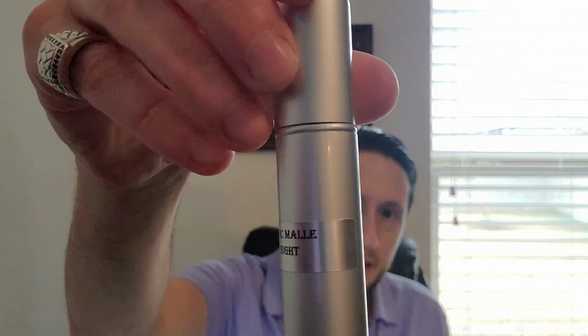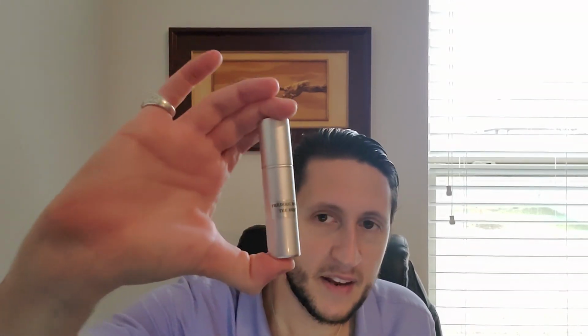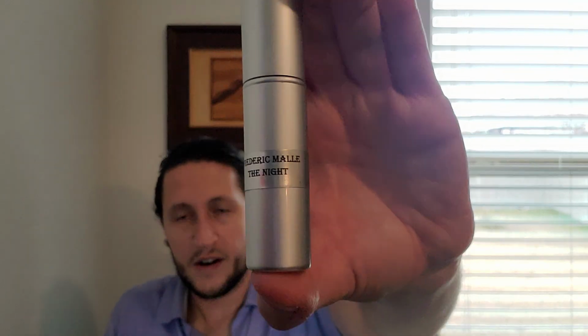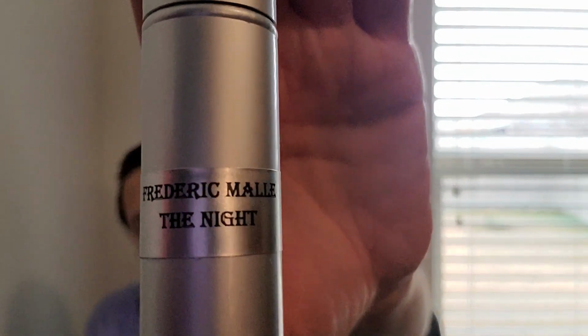Now, I have the Night here. And the problem that I have with this is a good oud rose combo because it's done by Dominique Ropion. So the pro here is that Dominique Ropion is a pro. He's done maybe 1,000 fragrances. Seriously, so many. And so what you're getting is his experience as a perfumer. This has shades of Portrait of a Lady, which is one of the greatest fragrances of all time.